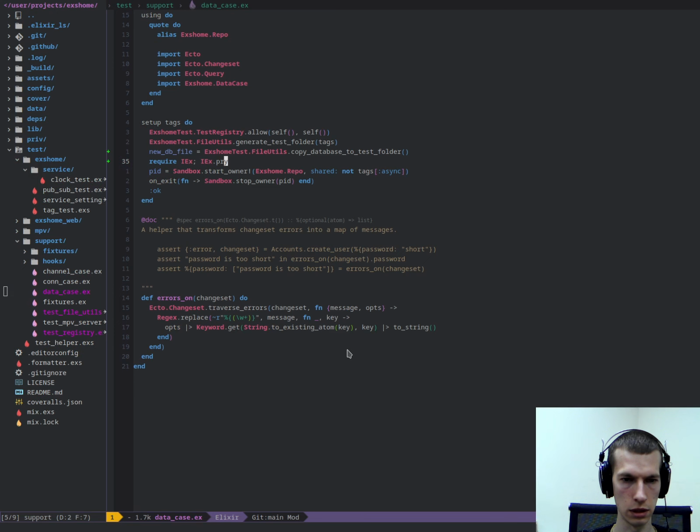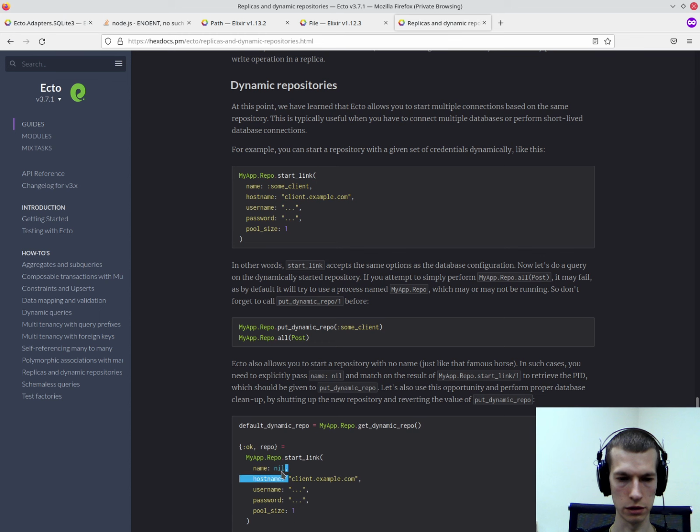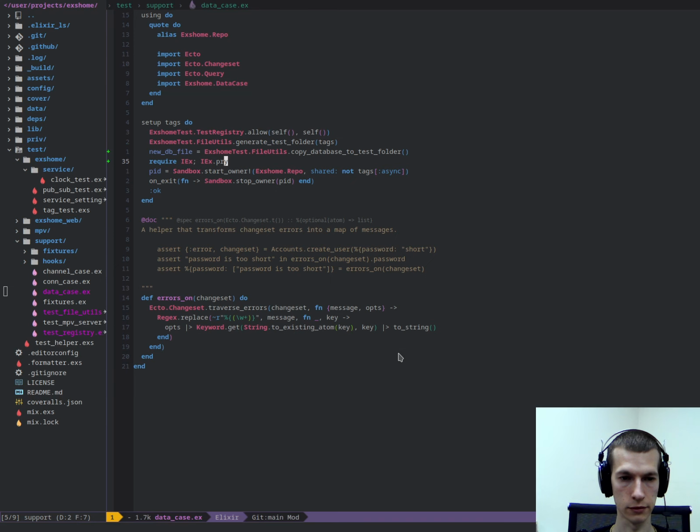Okay, and I should set an empty name, nil. Otherwise it will try to start a process with a name XS home repo, or like this in our example, and it will conflict with the existing repo.